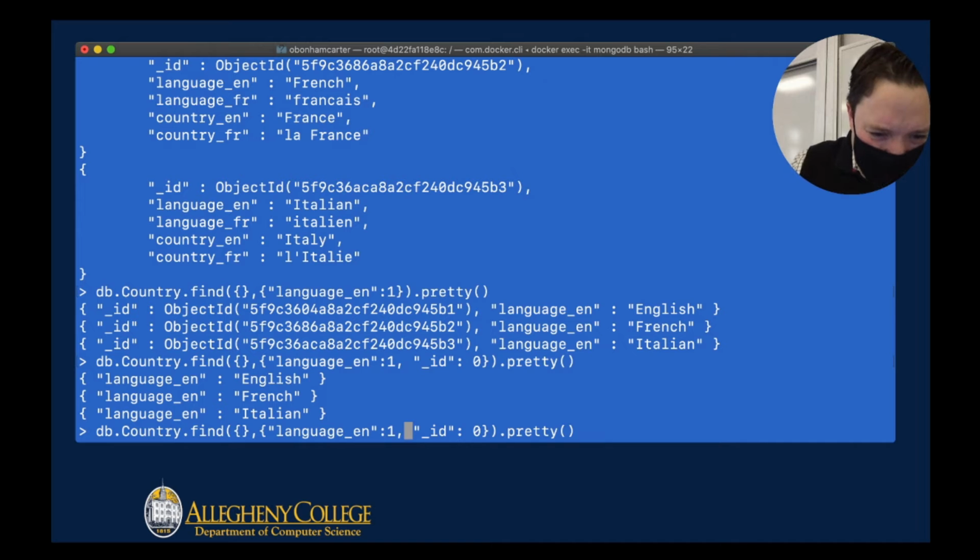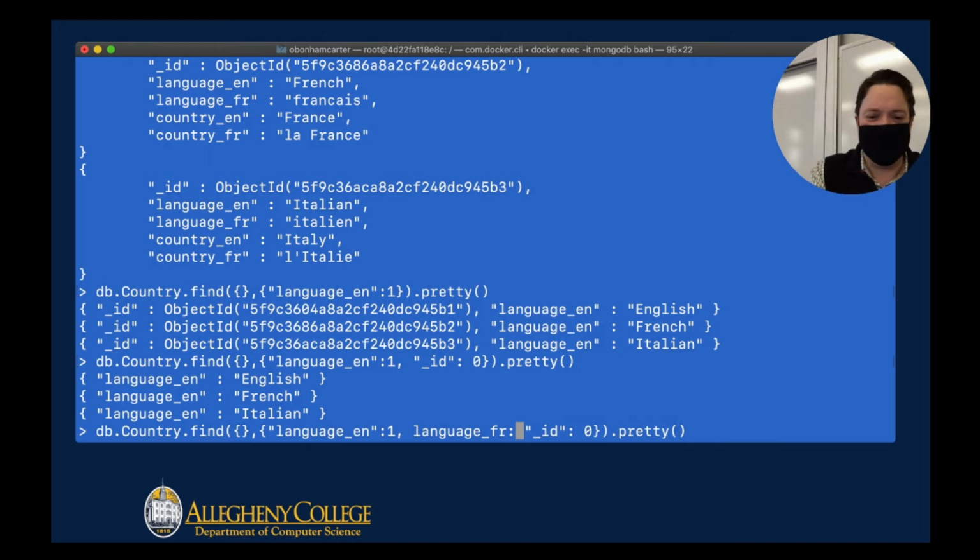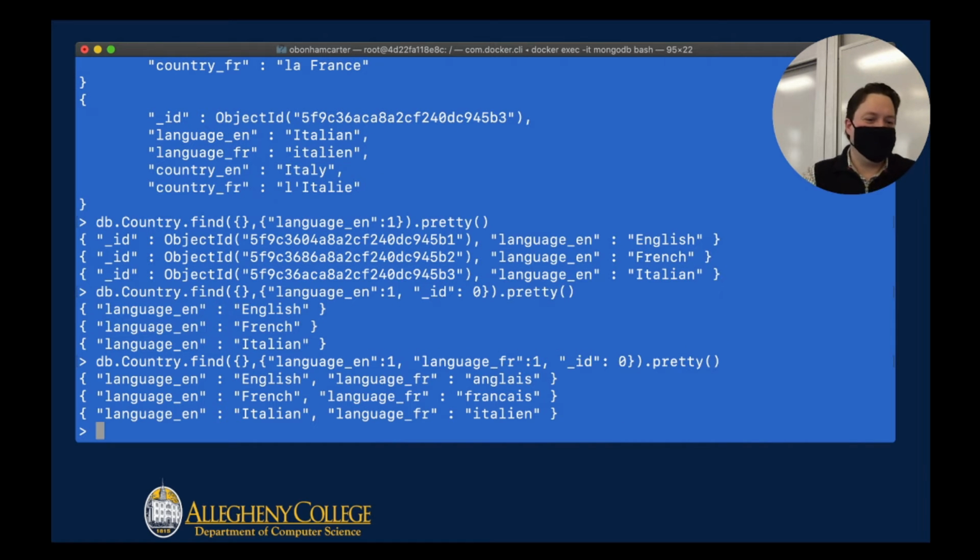Let's say that I have language en, and I also want to know about LANG. What is the French equivalency for all of that? So I can just put this, and I think I have to put this in quotes, which I've done. There you go. So now I have language EN, and I have language FR, I have language EN, and I have language FR. Basically, in each of these cases, because of the structure of the data as it went in, I now have the English and the French equivalencies as I go through.